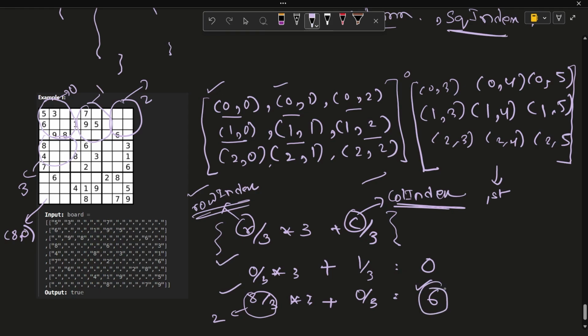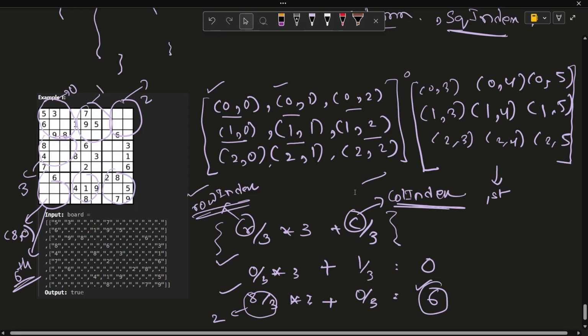So it will be 6, so this is the sixth box. Is it right? 0, 1, 2, 3, 4, 5, 6. Yes, it is indeed the sixth box. Likewise, you can calculate every box if you want. This is how we will be calculating the square index.